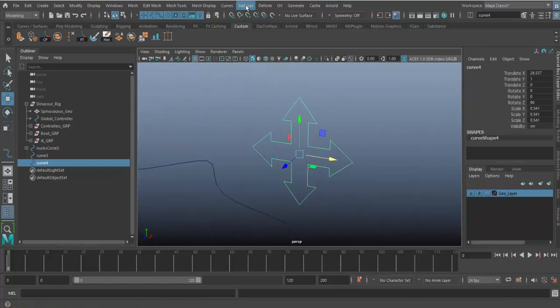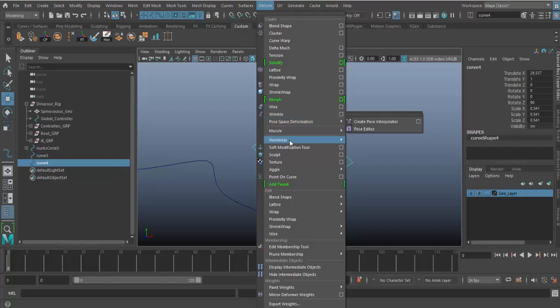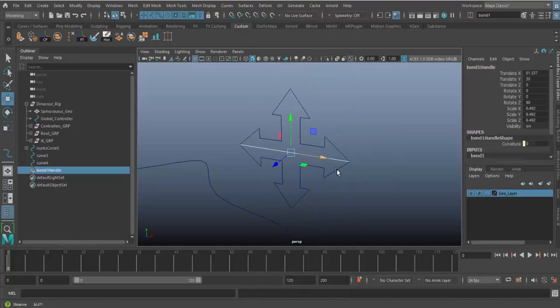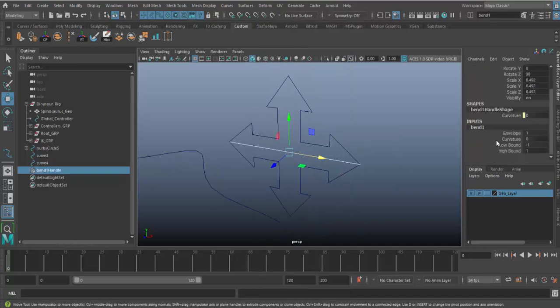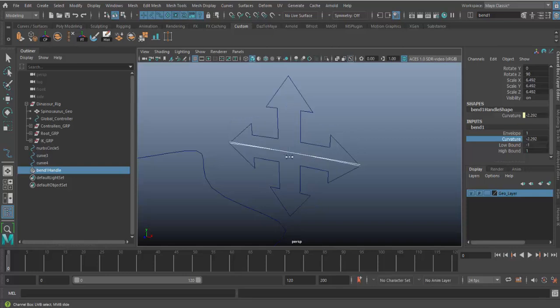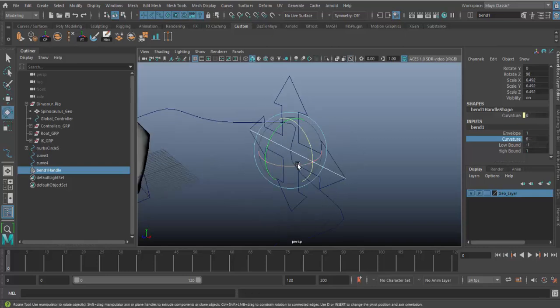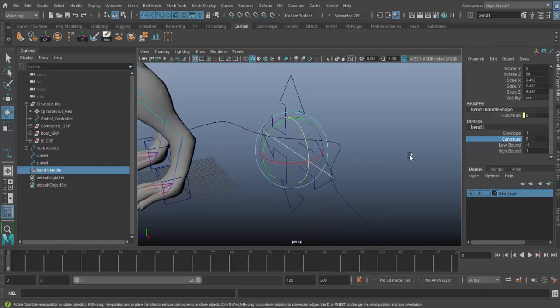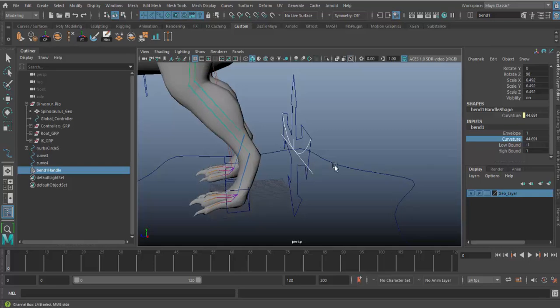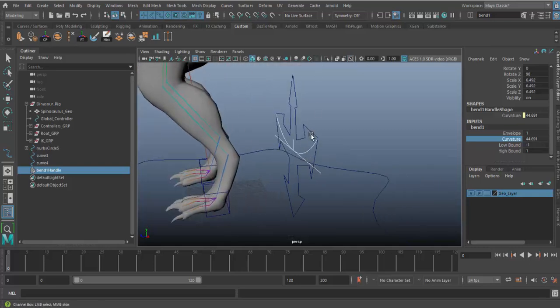curvy, so you can now, under Deform, Nonlinear, we have something called Bend, and with this bend guy we can make the curvature like this, but we want the curvature to go in this way, not this way.